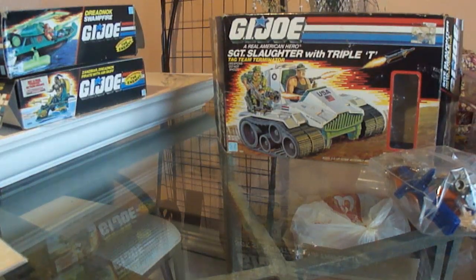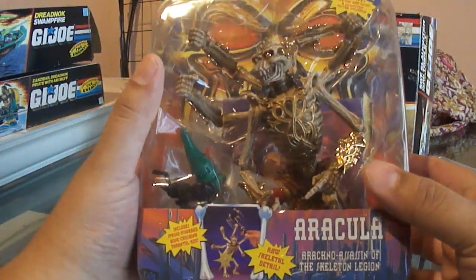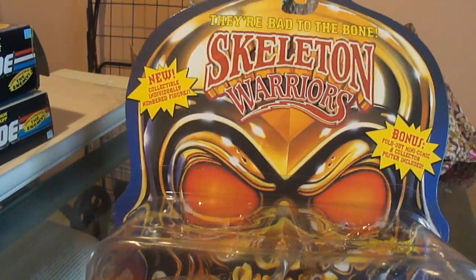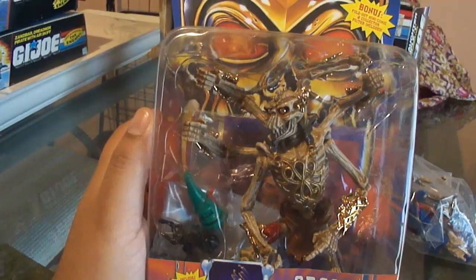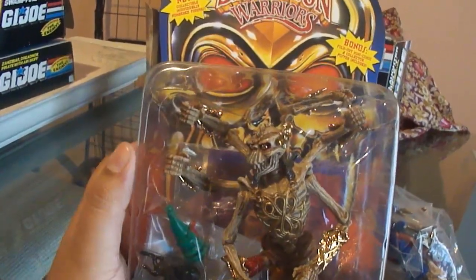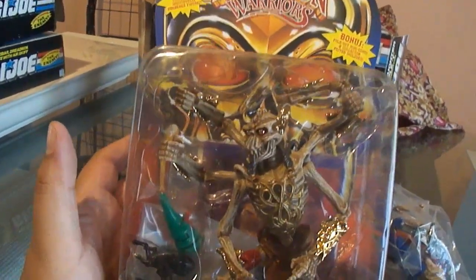The next thing, guys, I want to show you is a 90s toy. It came out in 1994, and I do recall seeing this in the toy store as well as the cartoon series Skeleton Warriors. Skeleton Warriors, guys, wasn't really that popular. However, I do recall watching the cartoon series here and there, but again, I would watch maybe little segments of it. The only thing that really attracted me to watching the series was the toy line. There were a few toys that I remember seeing back at Toys R Us when I was 13, 14 years old that were really cool looking, and this is one of them.